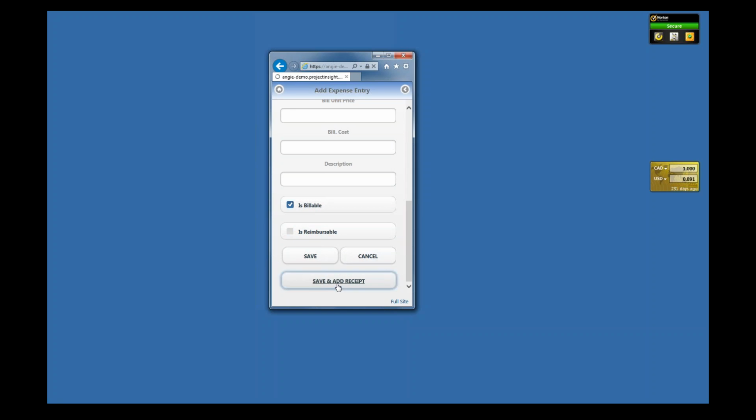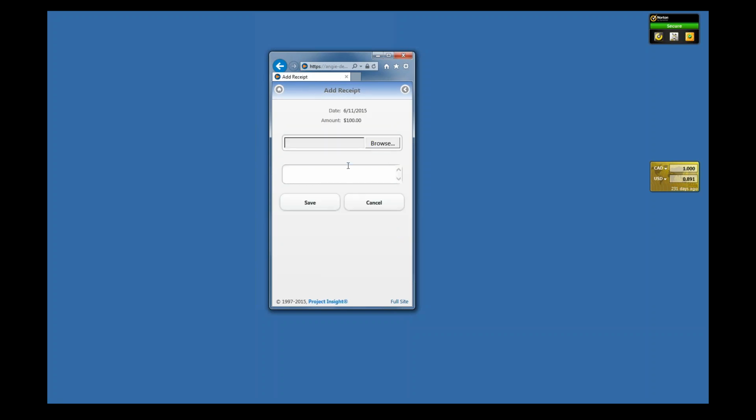So click on that. Now, when you're on a smartphone, after you click on this, your phone will go to the camera and you can select a picture to upload, or you can take a photo of your receipt sort of then and there. And that's a very easy way to capture your receipts from the mobile interface, especially when you're on the road. It will help you to get those expense reports in for approval much more rapidly.